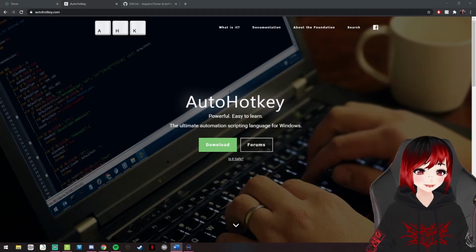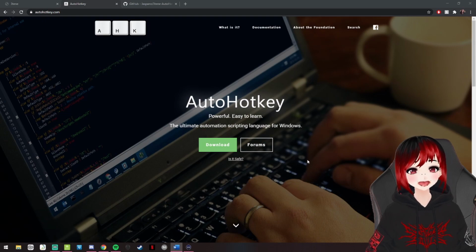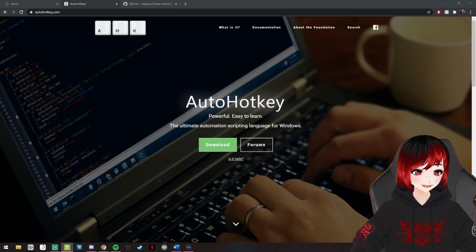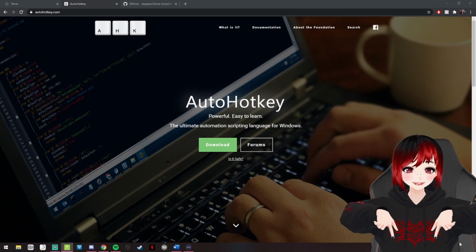Okay, so this is AutoHotKey, and this is what we'll be using to access the shortcuts we've already created in 3T without actually needing to click on or in the program, which means you can use your custom animations at the click of a button while staying in your current game window, so it won't actually interfere with what you're already doing. And I've left a link for the download for this in the description as well, so you'll just be able to find it down there.